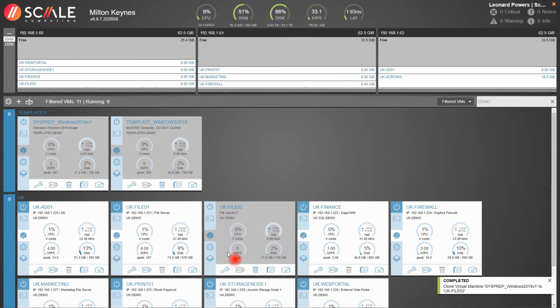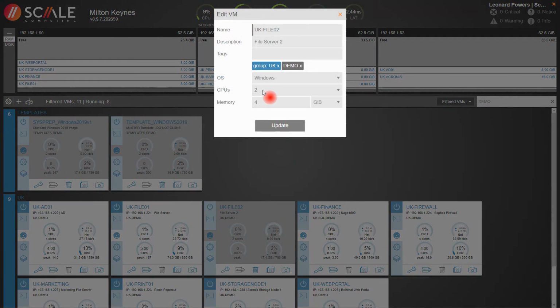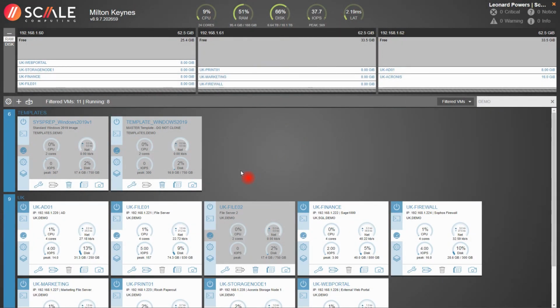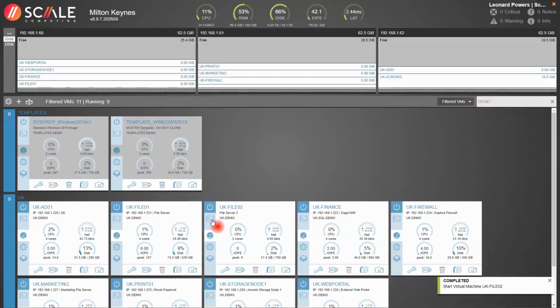Okay, there's our machine. And again, before we power it on, if I want to, I can come in here, change some of the drive information, add additional drives, add additional network cards. I can even change the number of CPUs or the amount of memory that I wish to assign to the VM. I'm just going to leave it like this, and then we're going to power this virtual machine on. You'll see that this will power on and boot to a point where we just need to give some very minimal information, and then we're up and running. So let's jump into the console view of that now.